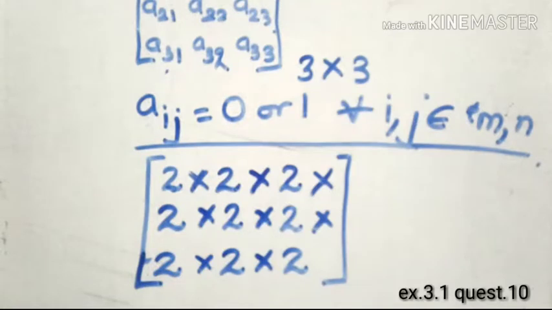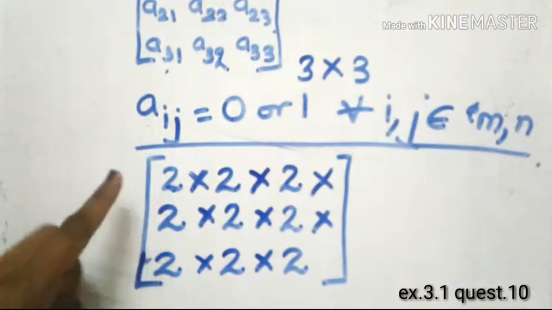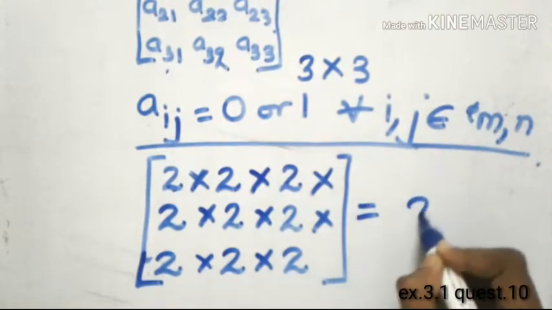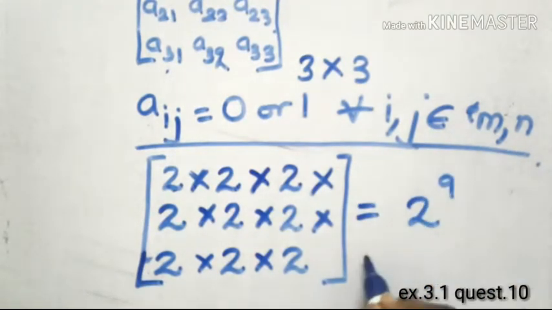That's all. Now this is my one possibility, and this is the only possibility in this case. Now I can't have any other possibility, can I? I can't have. So this is my only possibility. So I just need to find the answer by multiplying all the 2's. There are 9 2's. So that is 2 raised to 9, and it just comes up.